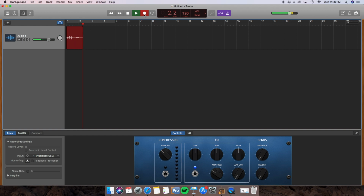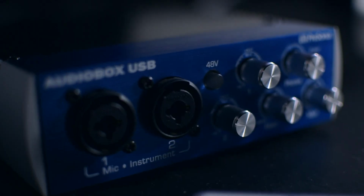There it is, guys. We are now recording. I'm gonna actually leave this in. I'm gonna put this in as the audio from this point on in the video so you can actually hear what it sounds like. So hypothetically, we went from not being able to record to recording audio, actually all 32 channels into one channel on GarageBand with just an AudioBox USB interface or any other USB interface. This is just one that I had in my office, and a Mac.